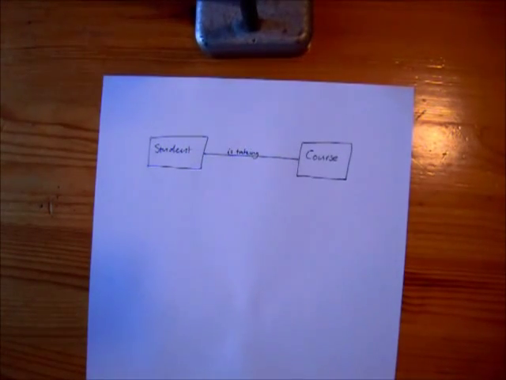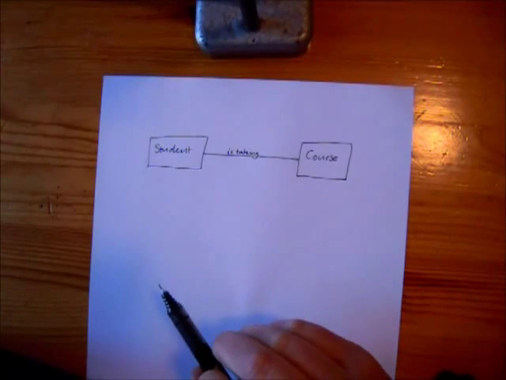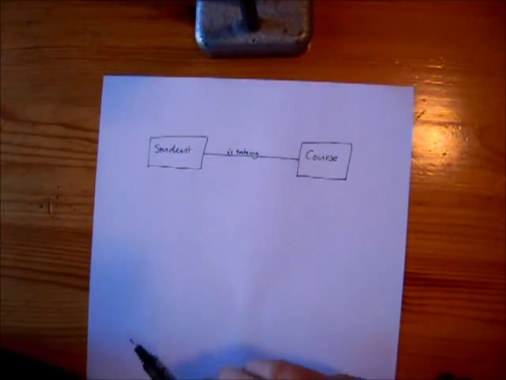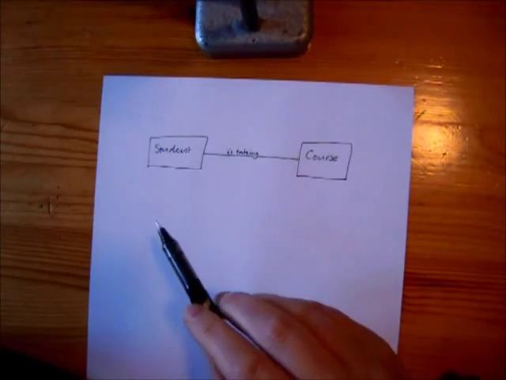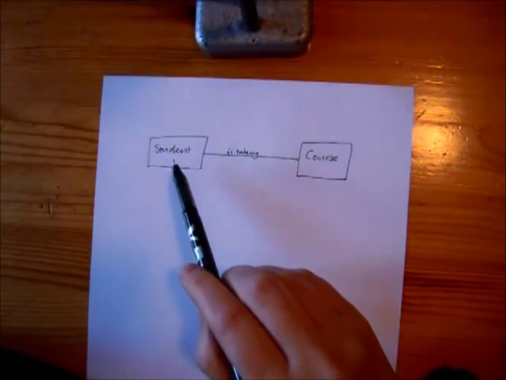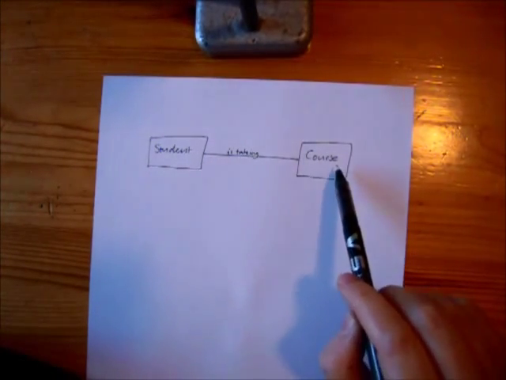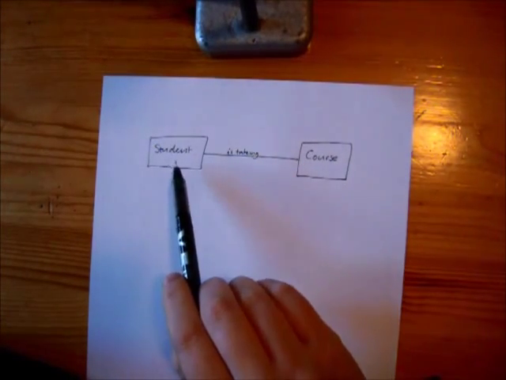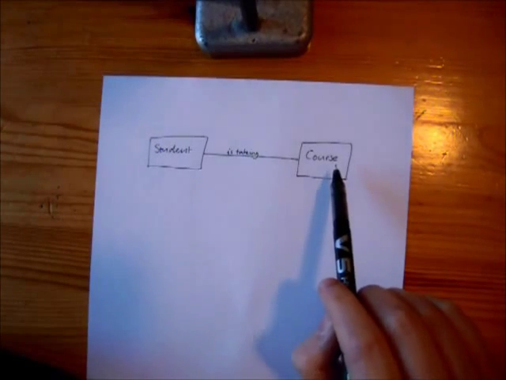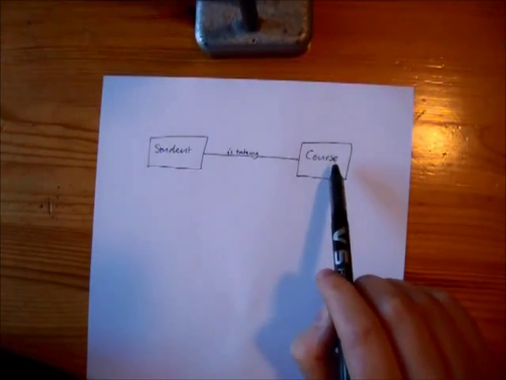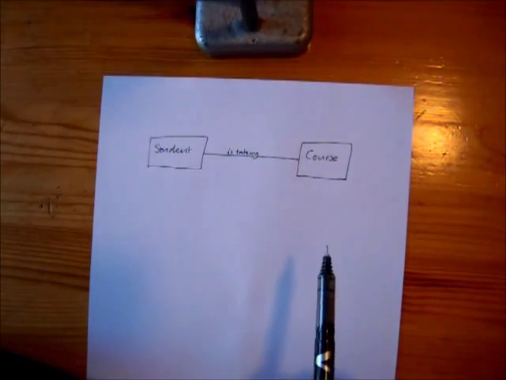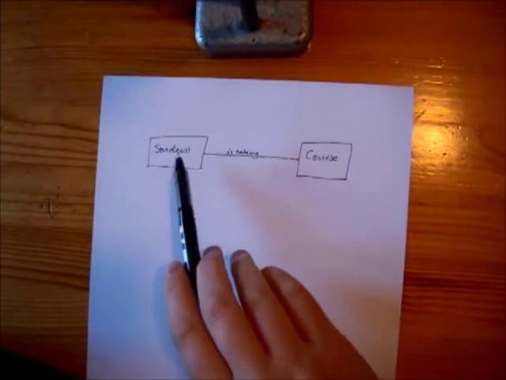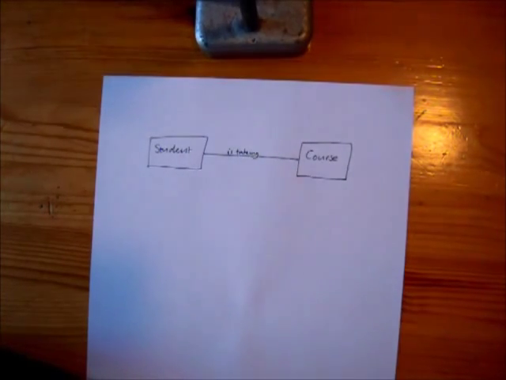Now I want to make a word on association classes, which are occasionally useful even in conceptual class diagrams. Consider a relationship between a class Student and a class Course, which is going to be given by isTaking. So we're saying a student object might be taking a particular course represented by a course object. Now that's fine, it gives us a link between a student object and a course object.